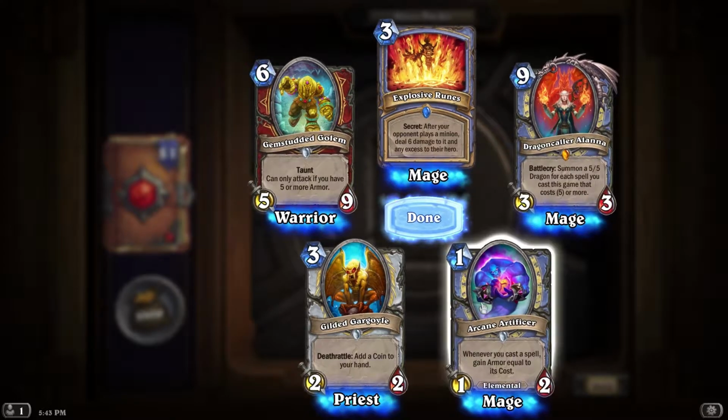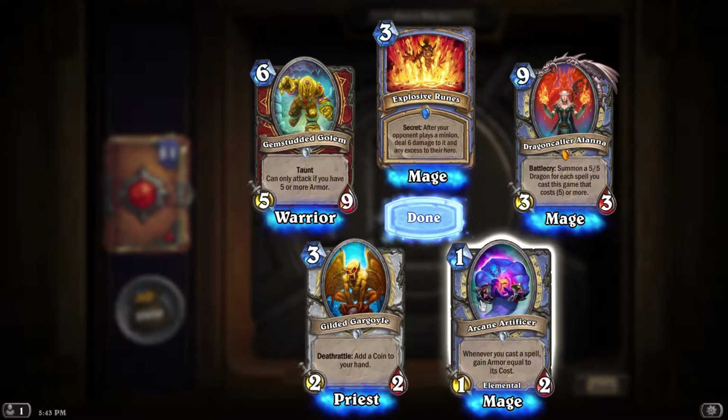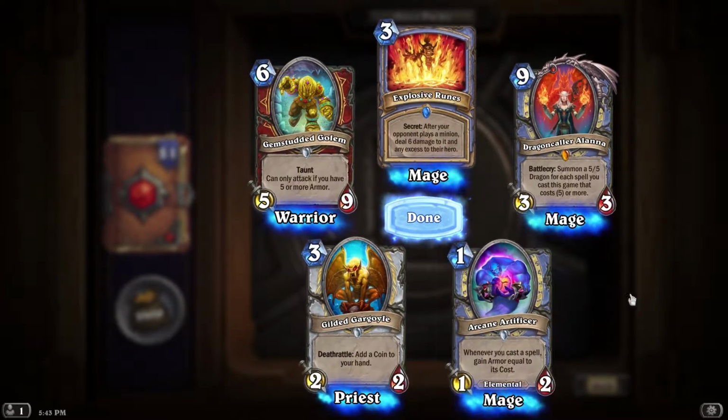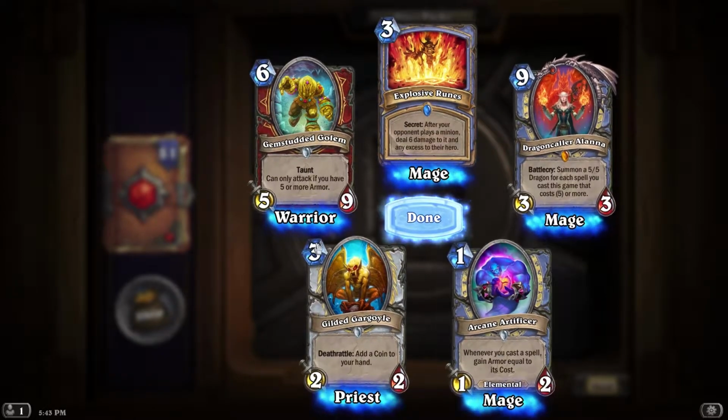Besides that, we got Arcane Artificer. Whenever you cast a spell, gain armor equal to its cost. He's a 1 mana 1/2 elemental, which is nice. Kind of cool. Interesting seeing Mage getting an armor generation creature. I kind of like that.